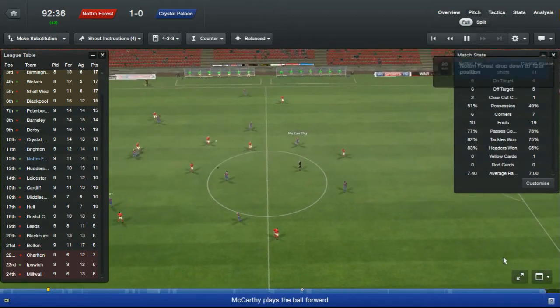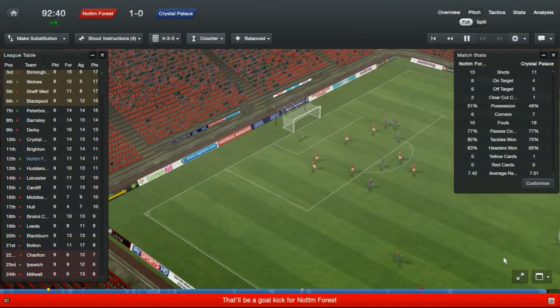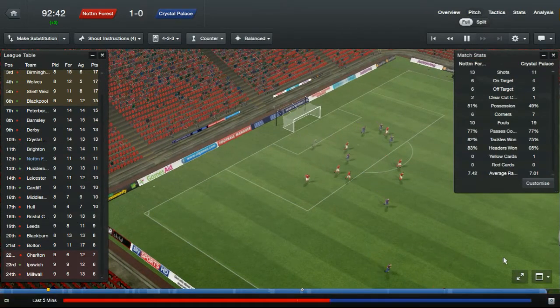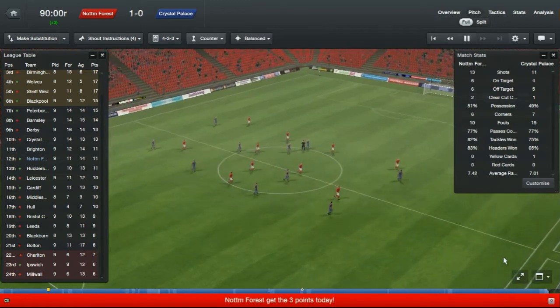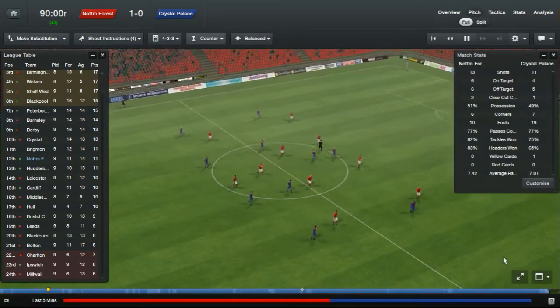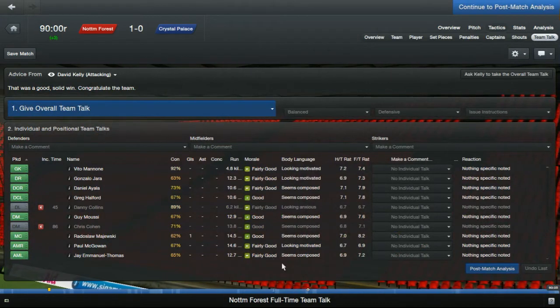We got 25 seconds to see how this match is played. Far over the top, but it's going to be too far. It's out for a goal kick, and that should do it. It looks like we're going to move up into 12th here with this big win. Needed to win at home, and that's it. Forest have won 1-0. Get the home win. Look at that. That's about what the stands looked like during the match, too.